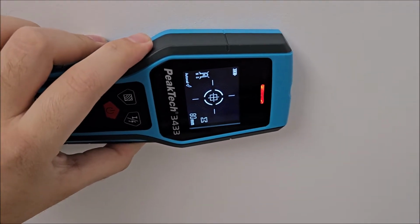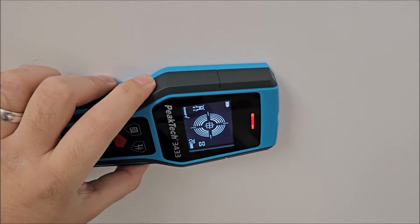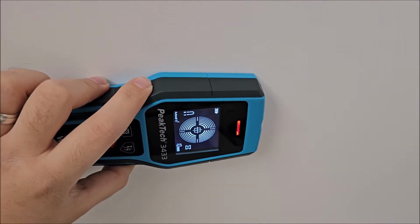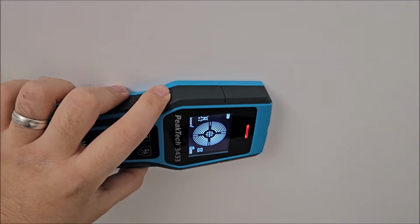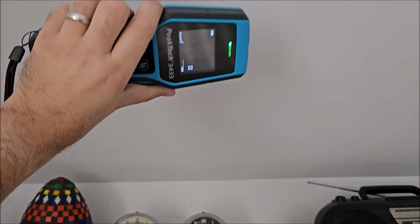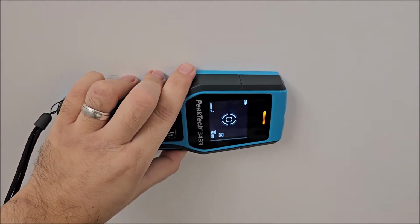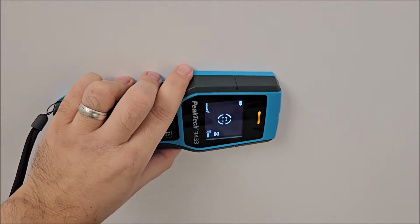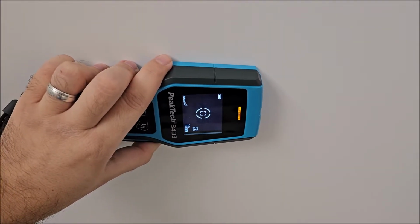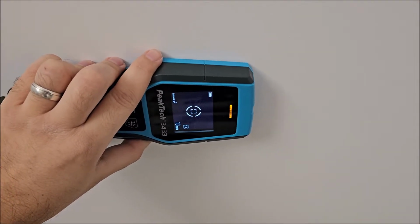Okay, we are getting close to something, 80 millimeters. Less, 10 millimeters. We are basically right on top of one. Let me move like this and see what happens. Still right on top of it. So that means we have one that's basically going like that, right through here. Let me try something else. Okay, we are getting close to another one. Let me wait until we are at maximum distance. I think 80 millimeters is maximum distance, and start moving into this direction and see if we have any of them perpendicular to the ones that we already found.